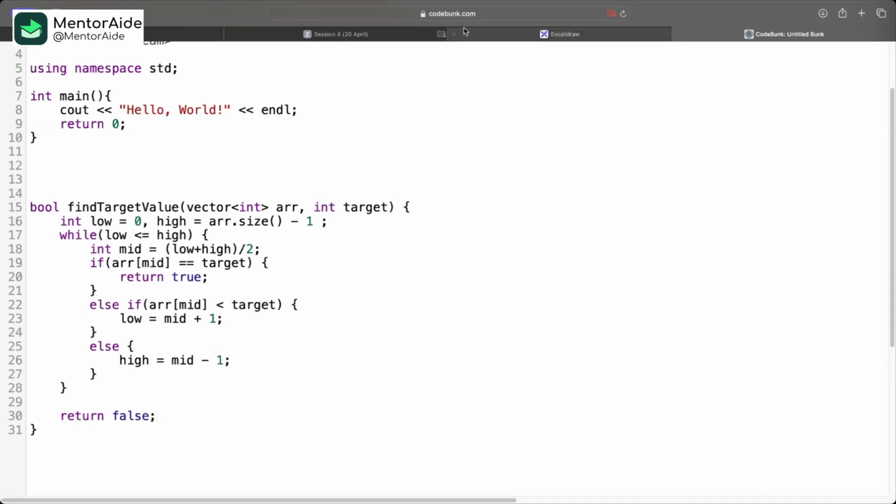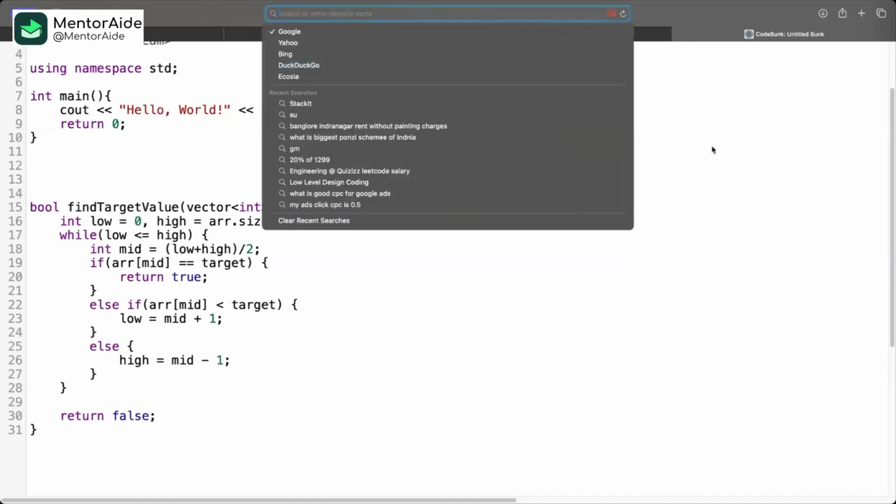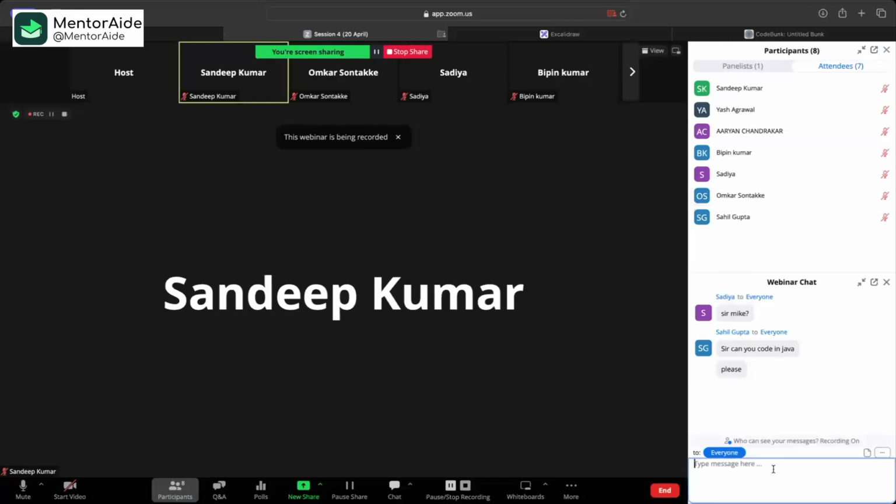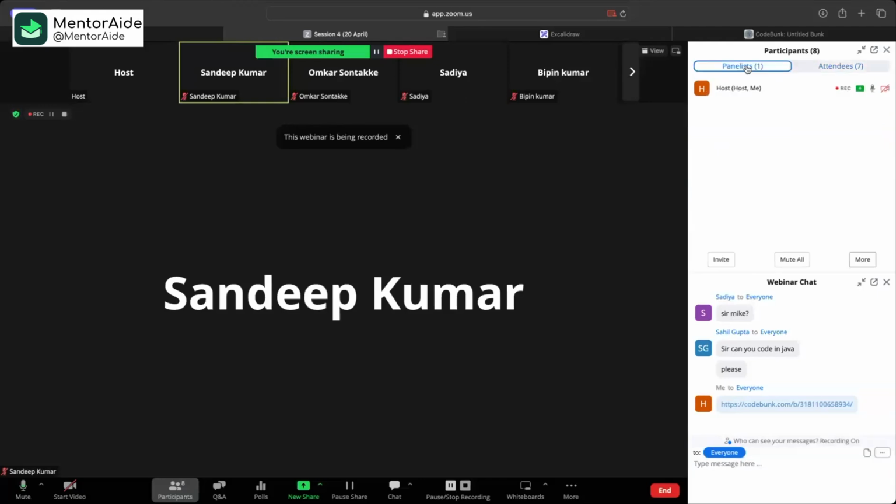Are you able to understand this code or not? Yes, I will provide that also. Just see if you are able to open the code bank link which I have shared, and check if there is any line you are not able to understand.